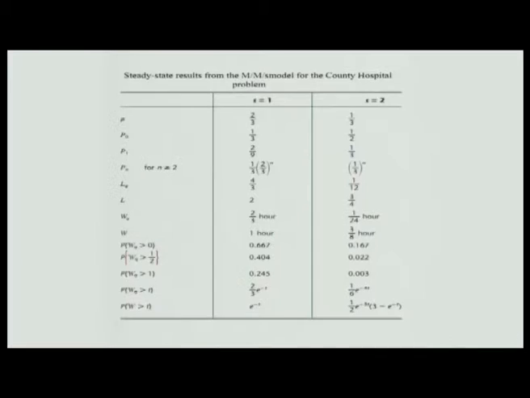Then P n for n greater than or equal to 2 is 1 by 3 into 2 by 3 raised to n, and here it will be for s equal to 2, it will be 1 by 3 raised to n. So, obviously we expect all these numbers to come down, but the drastic difference is seen where LQ is 4 by 3. So, a patient has to wait, right, the LQ is 4 by 3, whereas for s equal to 2 it is 1 by 12. So, that is really a remarkable difference.